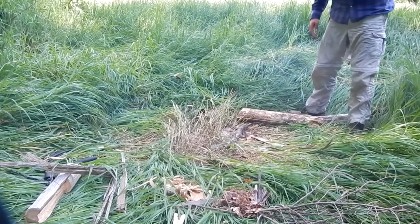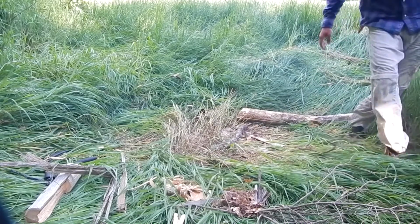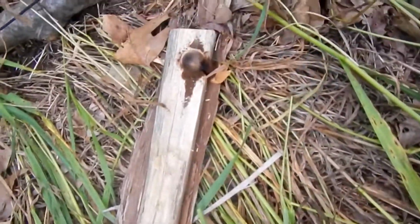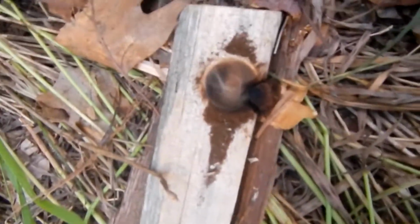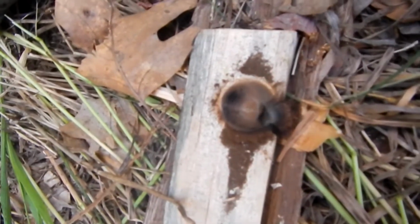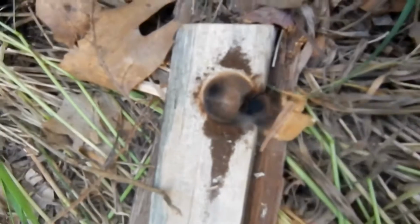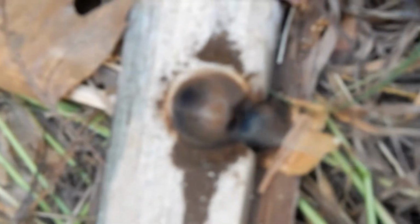Okay, I'm gonna be careful where I walk, and I'm gonna try and bring the camera around. I don't wanna upset it. I'm going to film with my left hand. As you can see, that is pure bow drill dust. It's brown because it's probably a little damp, but I've never made a bow drill set in the woods before and used it. Actually, I've done it once, but I've never successfully made one.